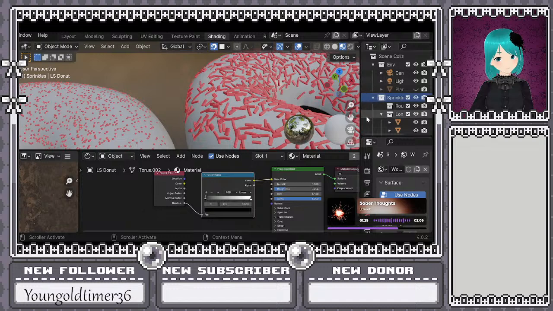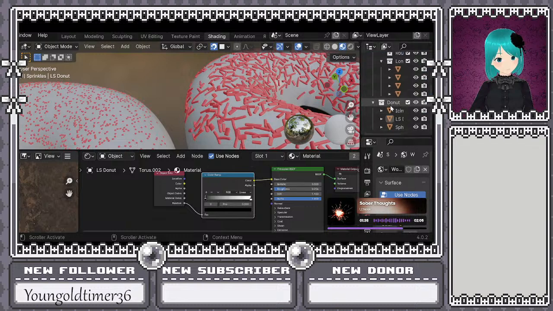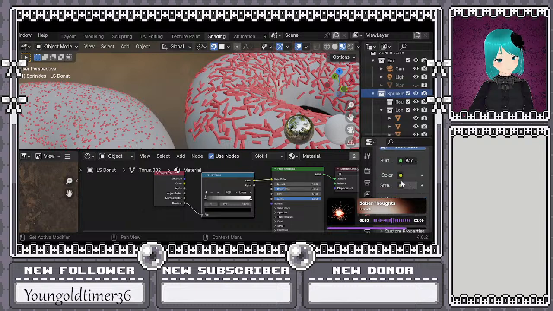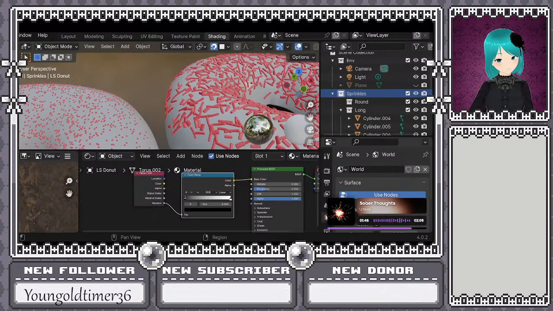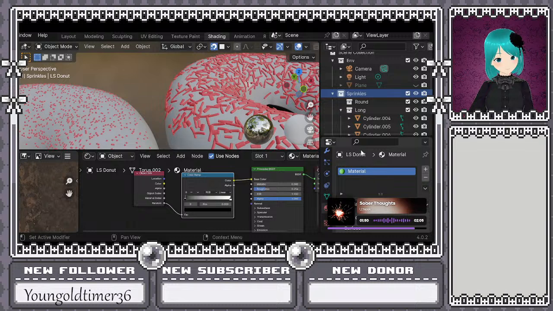How do I select the proper thing? Well, now I probably have the sprinkles material in the donut or something. I'm willing to bet. Yeah, donut material.